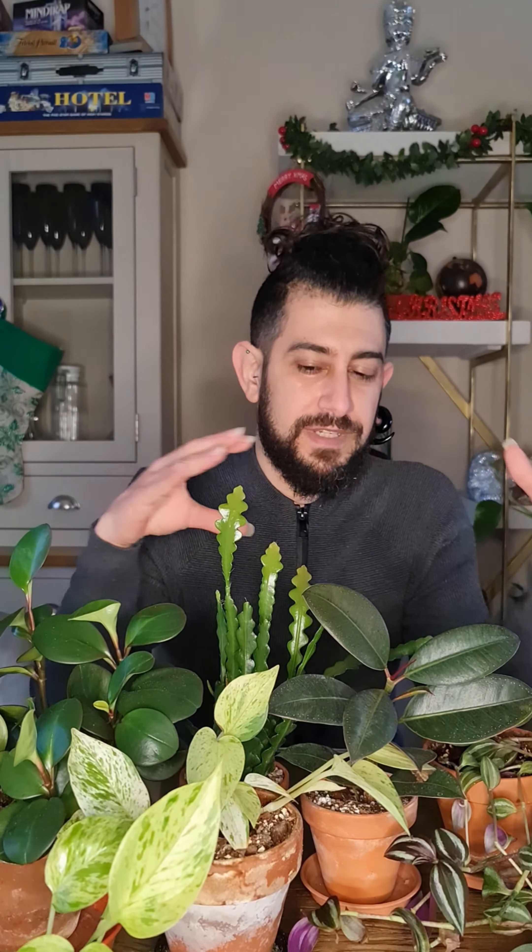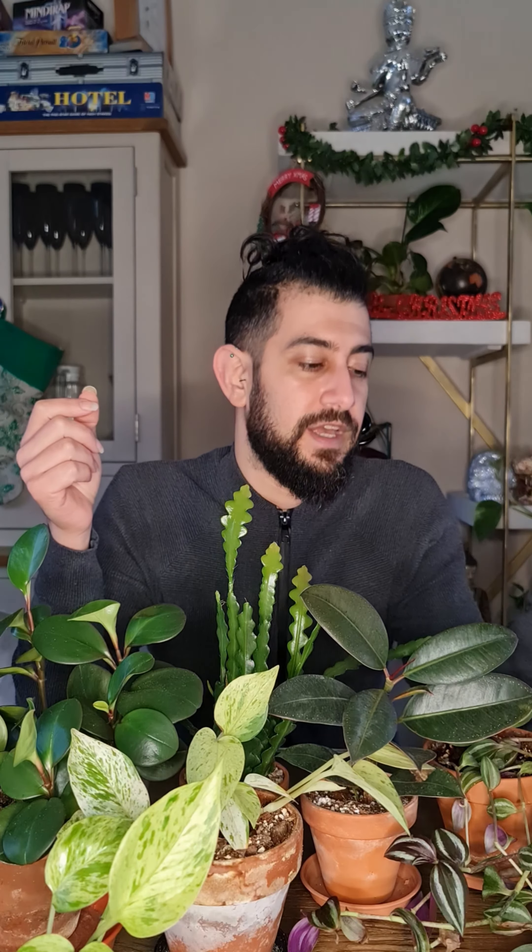That's my selection of five easy house plants to take care of. I know I've mentioned a few niggles for each one, but generally speaking, if you give them decent light, don't move them too much, and water them when the soil is dry or just about ready to go dry, you're golden. Other people always mention the Pothos and maybe the Peperomia, but not everybody mentions the jungle cactuses or the Ficus. The Ficus Elastica — the rubber plant — I find quite easy, and the Tradescantia again is really, really good.